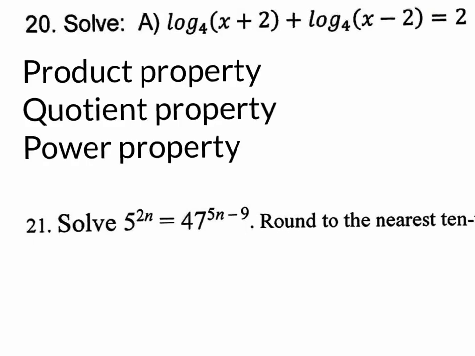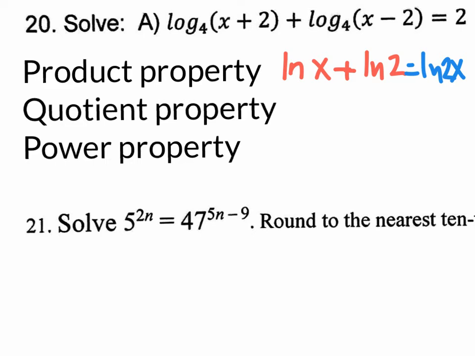So on number 20, you have to use the properties of logarithms to condense it. These are the 3 properties that we've gone over in the past. The product property is when you have like log, or you know what, let me go with ln, because it's a little easier to write, less space. Ln of x plus ln of 2. Well, if you have a plus sign and you have both the same type of logs, and ln is the same type of log, it's log base e on both of them, then you could put them together, but you have to multiply your x and your 2. So you could write them together as ln of 2x. That's condensing with the product property.